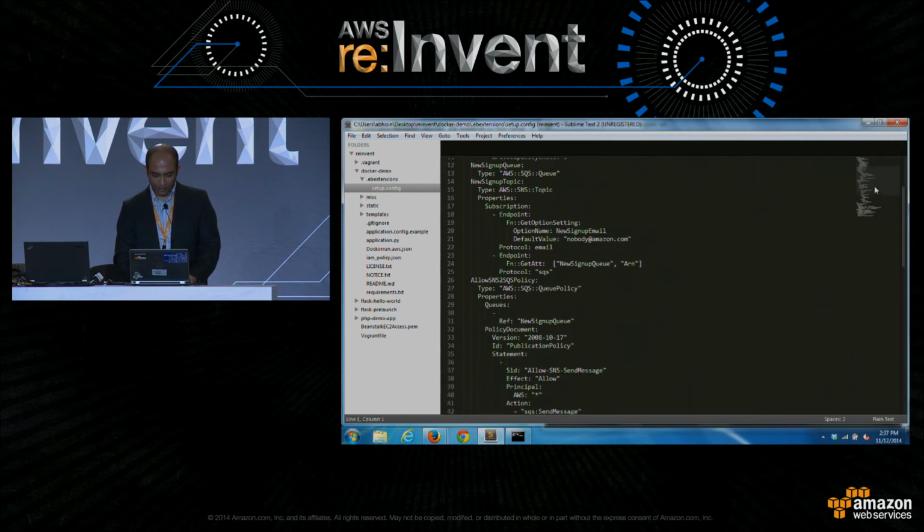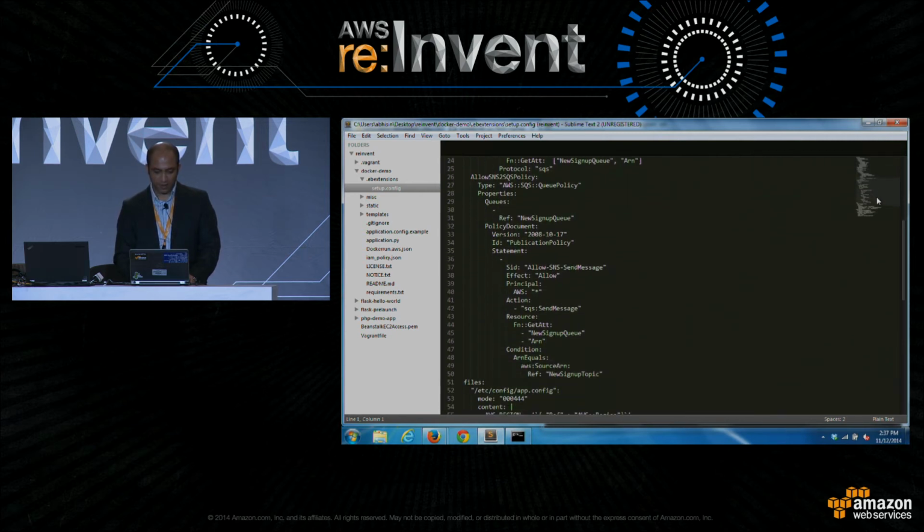And then what we're also setting up are some policies, or IAM policies, around making sure that my environment has the appropriate permissions to send a message and create the queues. And specifically, we're referencing the ARNs, or the resource identifiers, for the queues that I'm setting up for this environment. So this ensures that this environment can't access any of your other queues or resources, making this a very secure architecture.